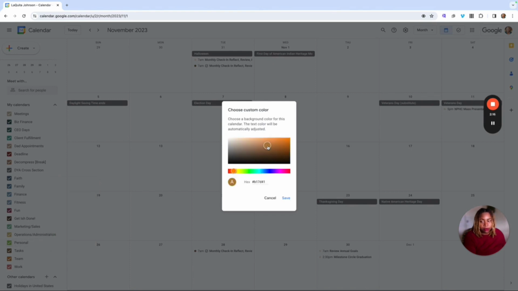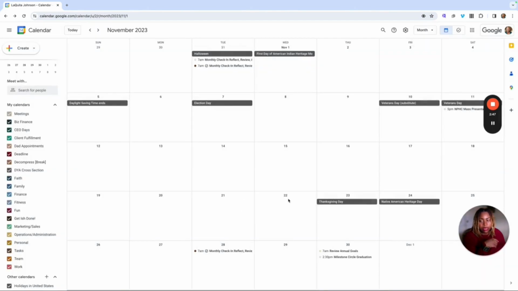Okay, I'm probably going to do this for personal. I actually like that other color. You can see how it changes here as you go through, if you look at the hex part. I like this color speaking to me, and it's kind of different than all my other colors, right? Okay, so I'm going to put this here and hit save.